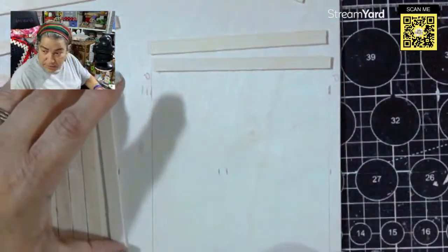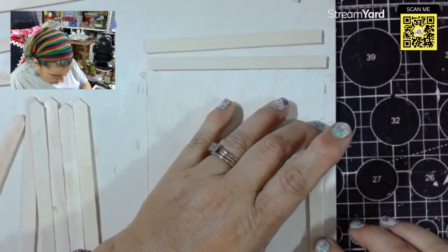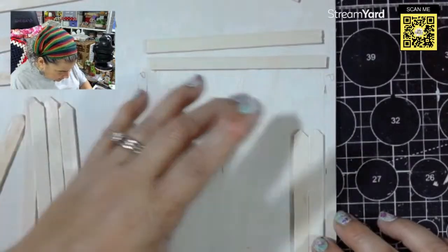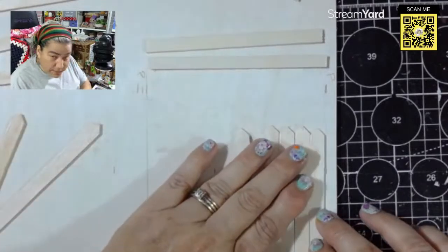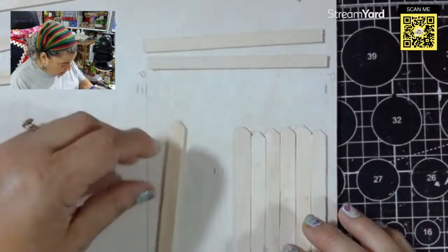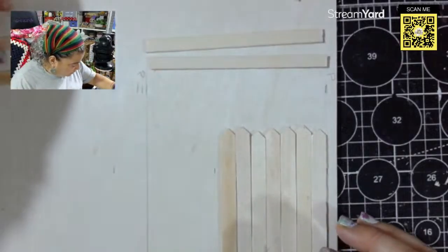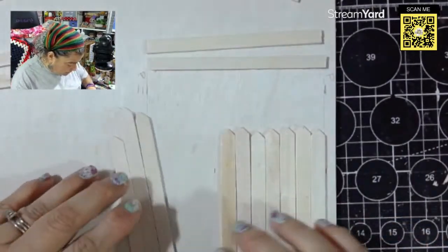So now I can put these, and you can put them in butt to butt, back to back, like this, if you wanted to. Maybe I will do it that way. That way I don't have to worry about the spacing in between being even.